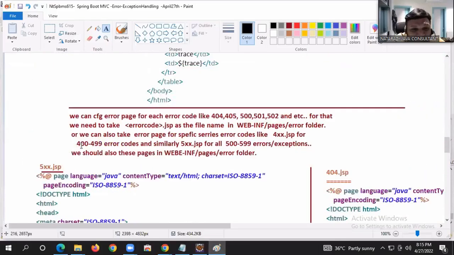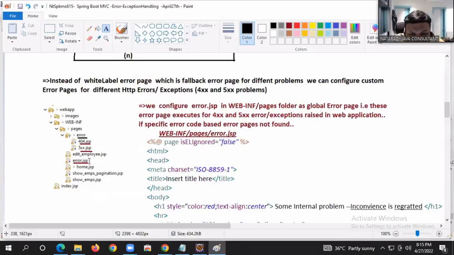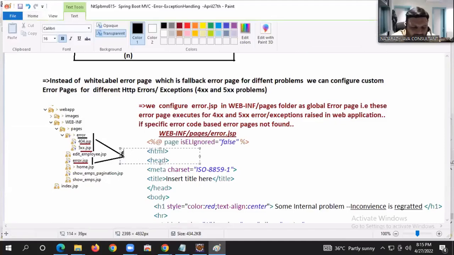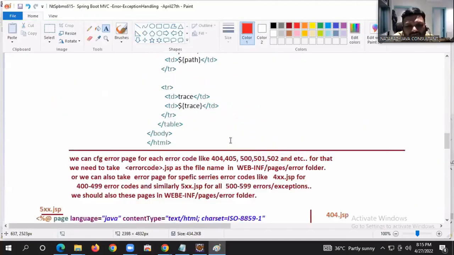Everything is clearly kept here if you observe very carefully. 404, 4XX, 5XX, error.jsp: these are fixed names. You cannot take your own choice.